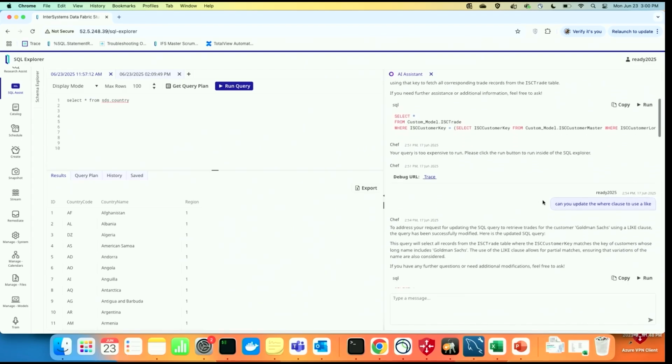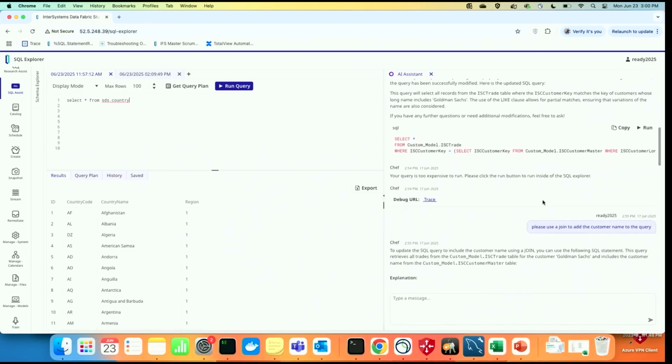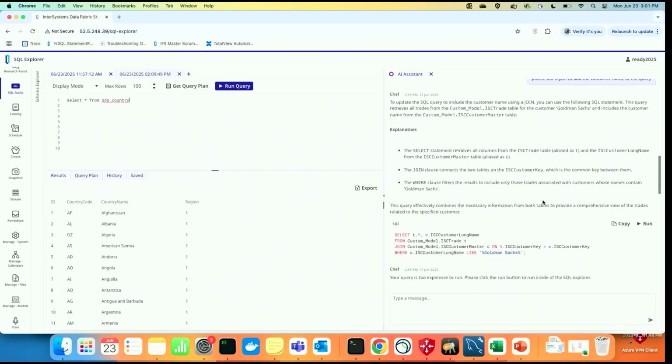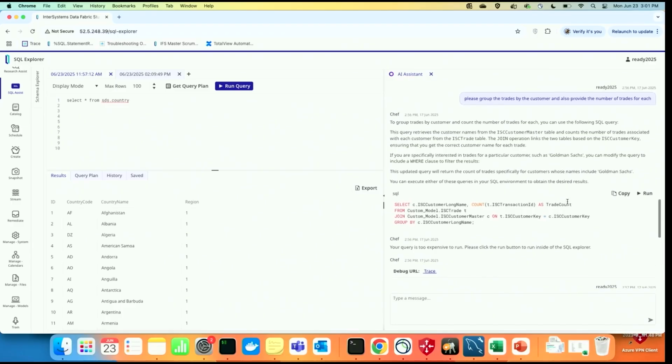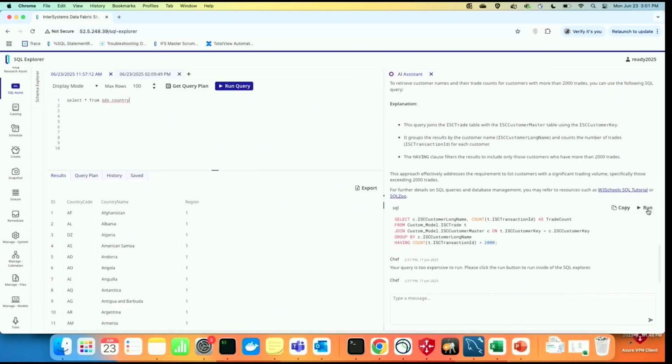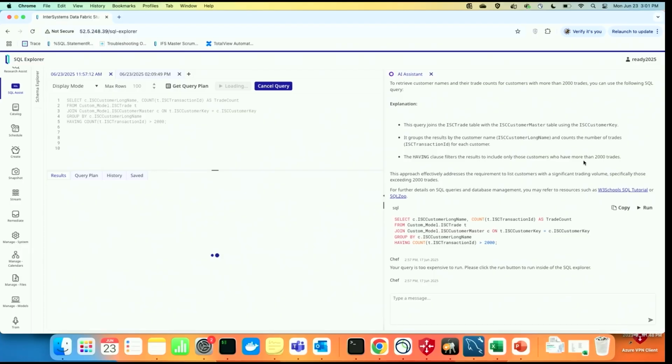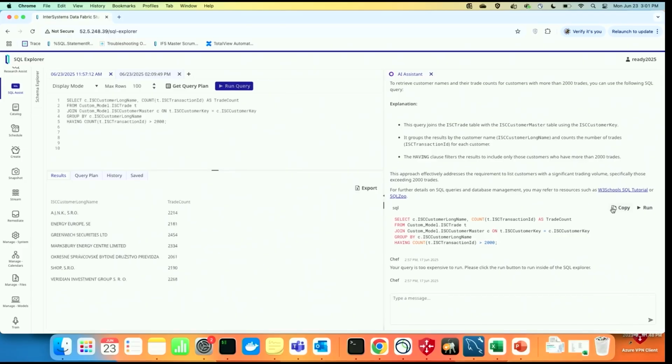So you can see here we've asked for a few refinements, and the SQL Assistant continues to help you make adjustments to that query as needed. And then finally, when you're happy with that query, we have a couple of useful functions here attached to each SQL statement snippet. So we have the copy button. You can copy it to your clipboard and then paste it in here and run it if you want, or copy it somewhere else. Or you can click the run button as I just have, and it will just directly paste it for you, and you can see your results right here.